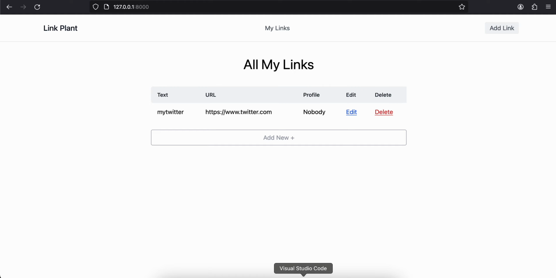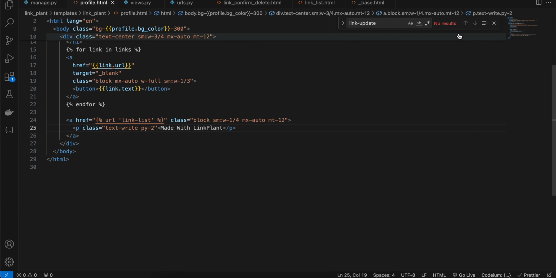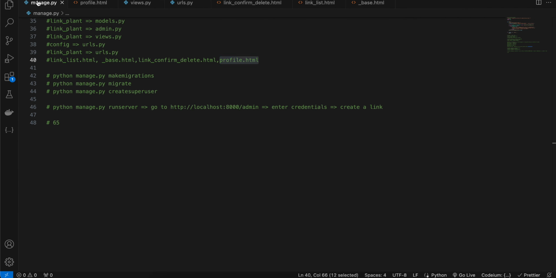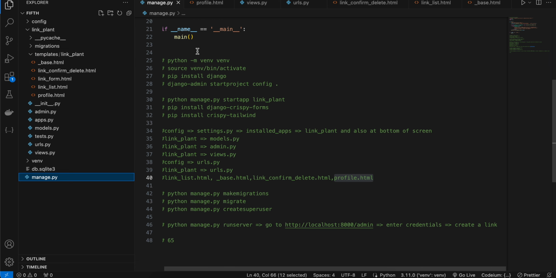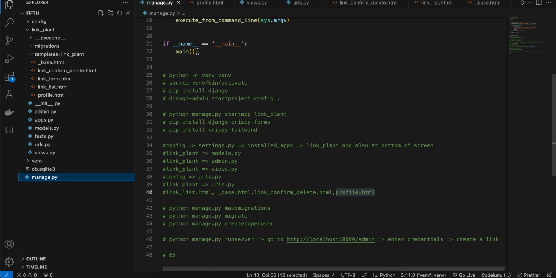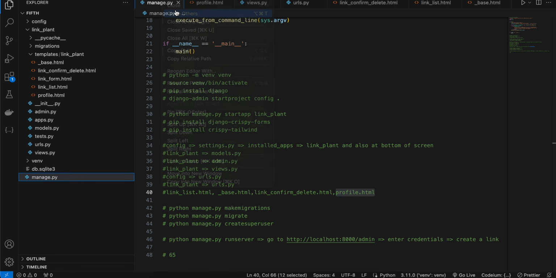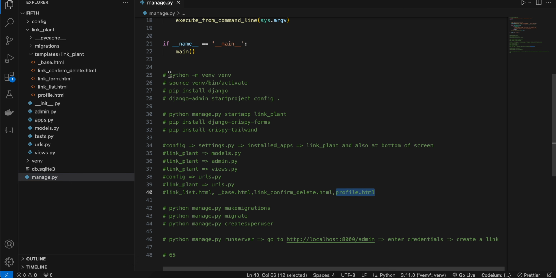First you will have to create a folder, name it whatever you feel like. Inside that folder, open your terminal, cd to that particular folder which you have created, and then firstly create a virtual environment. Run this command, then run this command to activate the virtual environment. Then we will install Django using pip install Django.